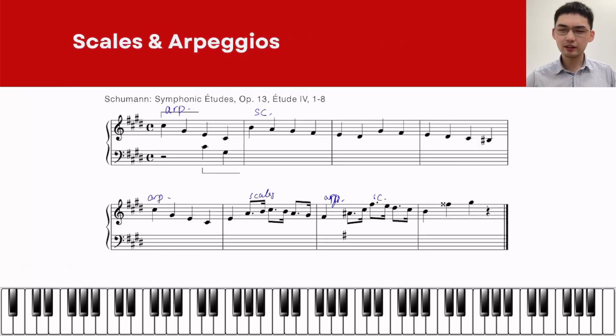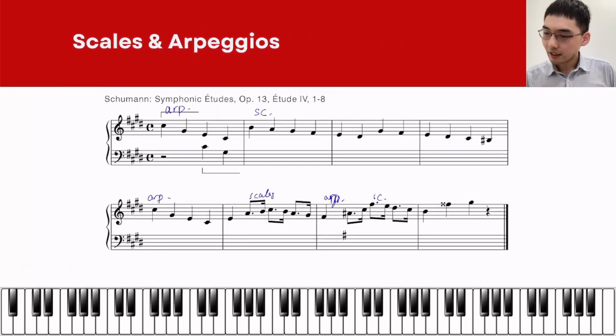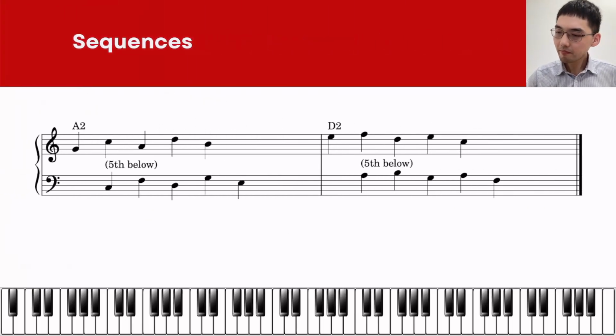And that should work. Another really good example is Mozart's sonata in D major, K576. So the second theme of that actually has this kind of canon. So that's scales and arpeggios. Let's try a third technique. So this is going to be sequences.